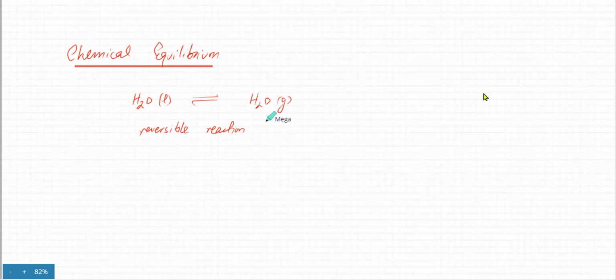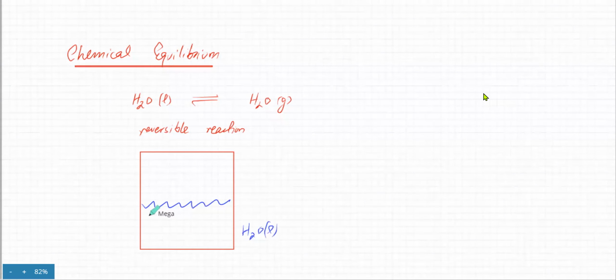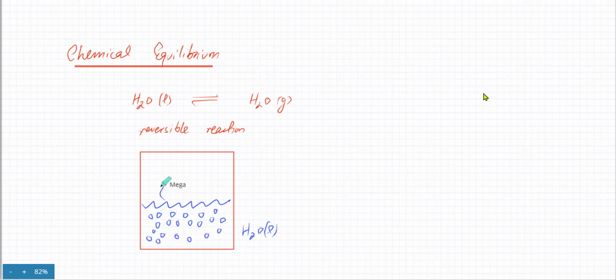So here's one reaction. Not a lot of reactions are reversible. Liquid water changes into gaseous water vapors. So let's think of a container, and you have liquid water in it. So there is H2O in liquid state. Now, what's going to happen? Let's say there is no water vapor right now, and you have lots and lots of liquid water molecules. The first thing that would happen is that some of the water molecules would gain energy and they would start to evaporate.